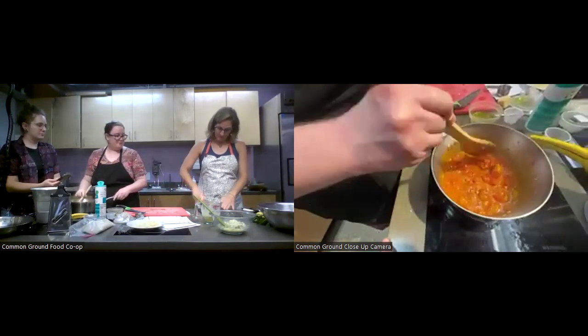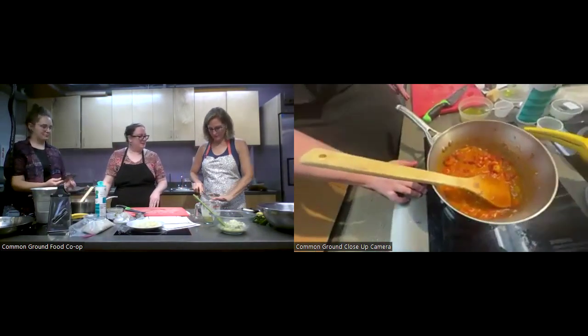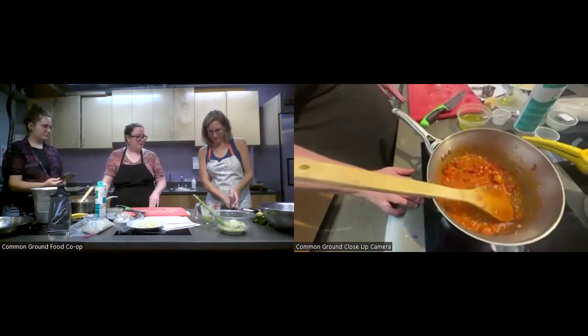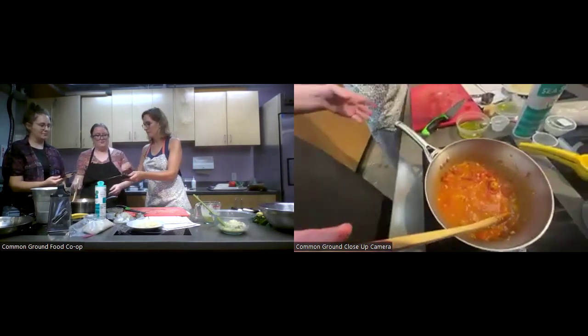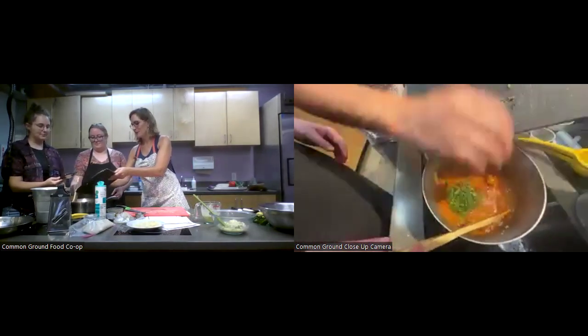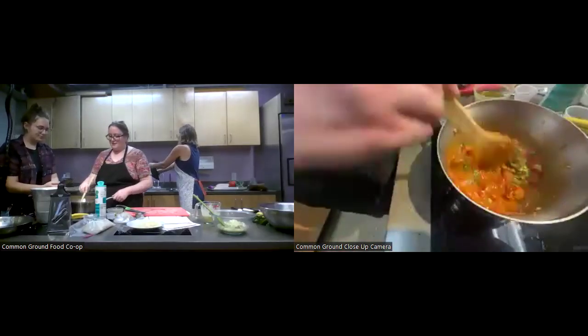Traci is chopping up some basil. You're doing so good. That's perfect. So you did a couple stems' worth. That's probably more than a tablespoon, but that's okay. Let's go for it. You can't have too much basil. Never. Okay, so we stirred in some basil.